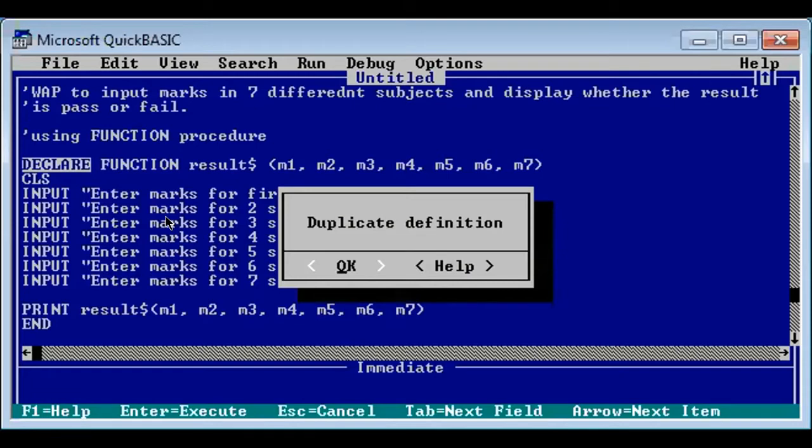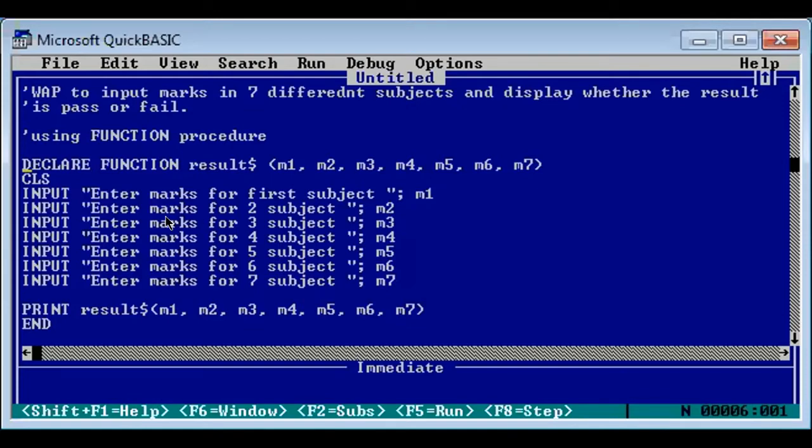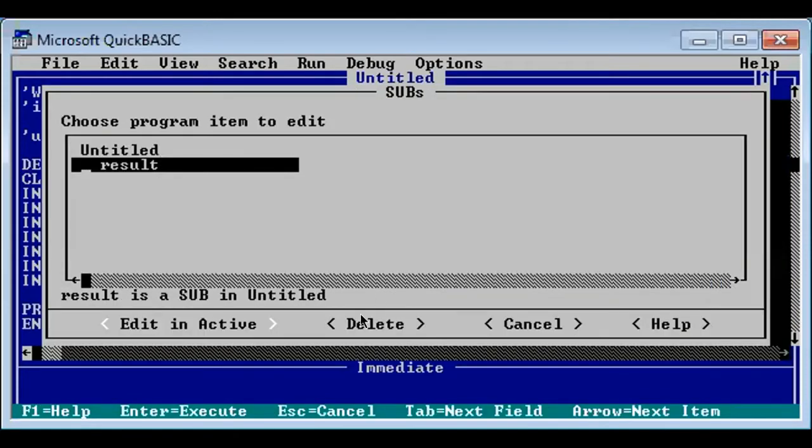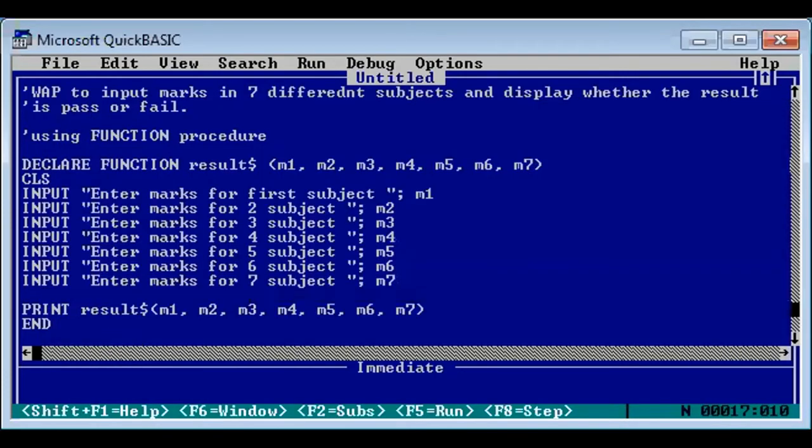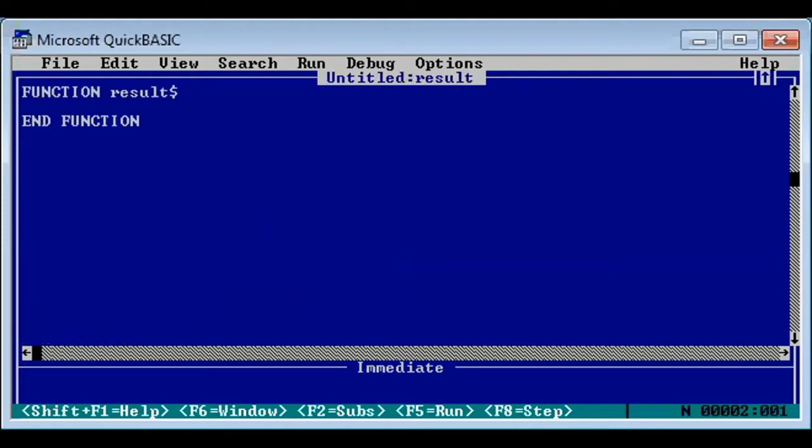So there is some error over here. Okay, because this has already been created, let me delete this. Now what I have to do is write down the definition, which is function result$, and I have to write down the parameters, which are M1, M2, M3, M4, M5, M6, and M7.